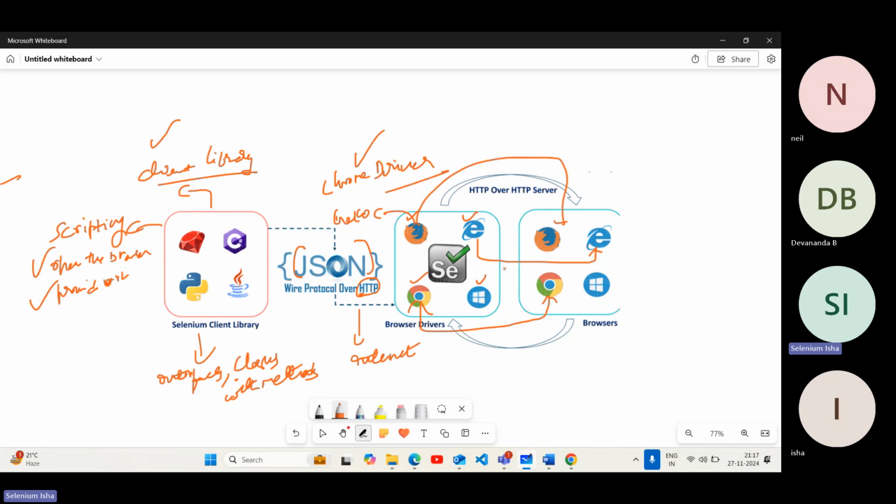Now when they came up with this kind of architecture for versions 2 and 3, with the JSON wire protocol, they saw certain drawbacks. Though we are able to automate, they also saw certain drawbacks. So what is the drawback?